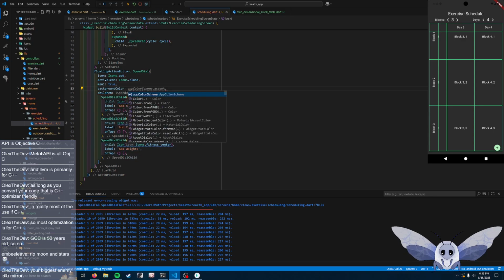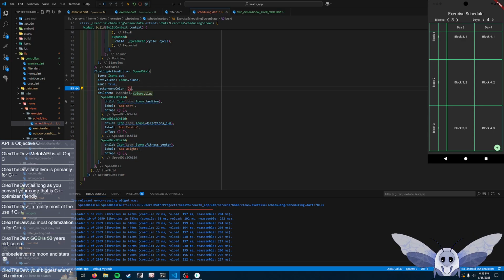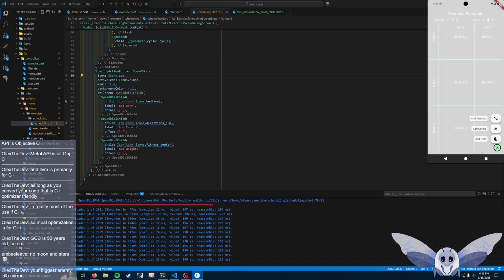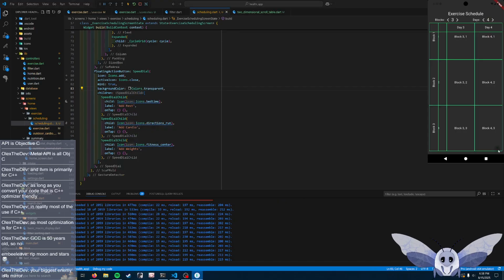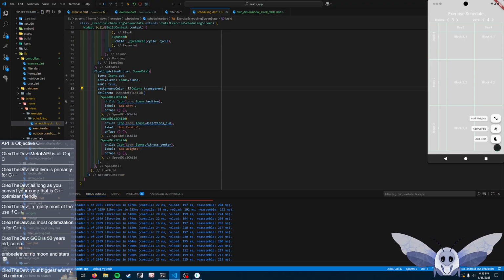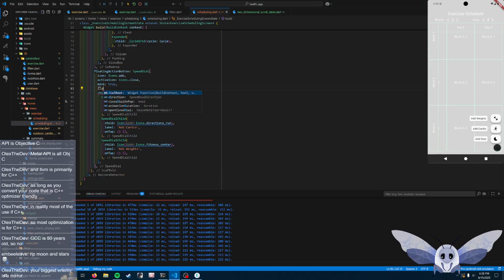We'll get rid of that background color. Can I set it to null so that there isn't one? Or will that just set it to the default one? Oh, transparent. Oh, no, that's not the color I thought it was. The dialogue color.